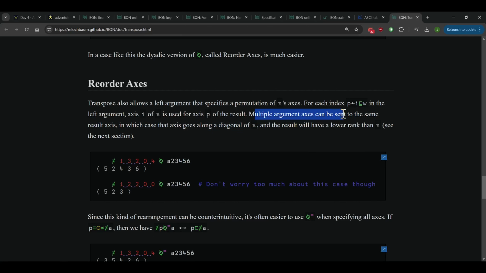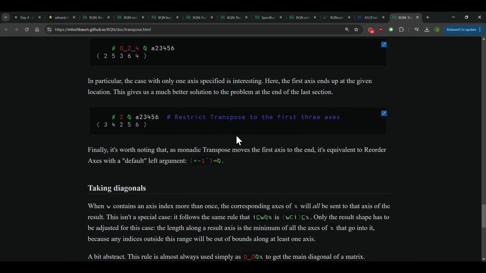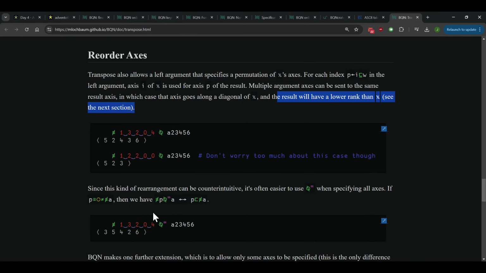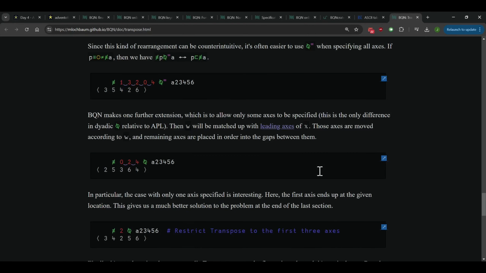Multiple argument axes can be sent to the same result axis. I guess result axis is the leftmost argument. In which case that axis goes along the diagonal of x, and that results in a lower rank than x. See the next section. Okay, I don't know if I have time to read this online. Yeah. Thanks. All right, we'll have fun. We'll come back to this after.